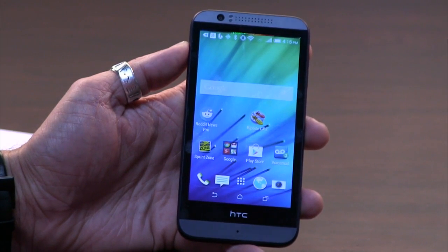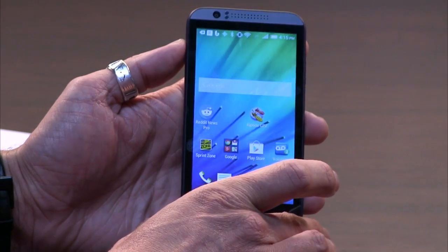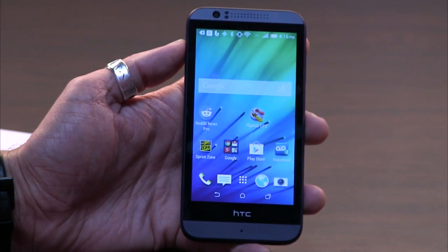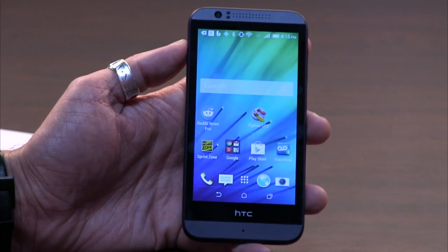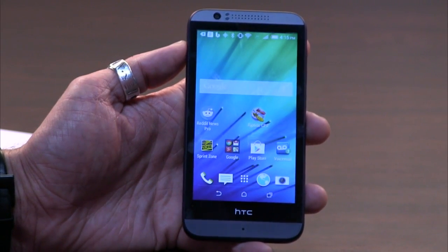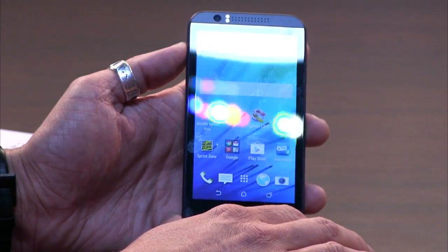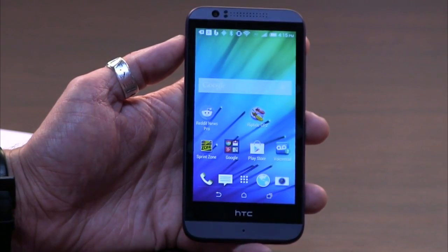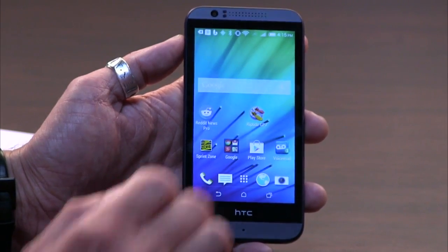But really, straight up, out of the box, 3 of the 4 gigs on this particular device were eaten up by all the other stuff. So you basically have a gig. So I suppose through the enterprise, it could be an option. Are the people going to want this device? I guess if it's the only option, it's the only option. That's true. And if you have anything else that you put onto the devices for your enterprise, you're going to quickly run out of space, and managing documents might be a challenge. But yes, a microSD card might save the day there. But it's a really fair question.